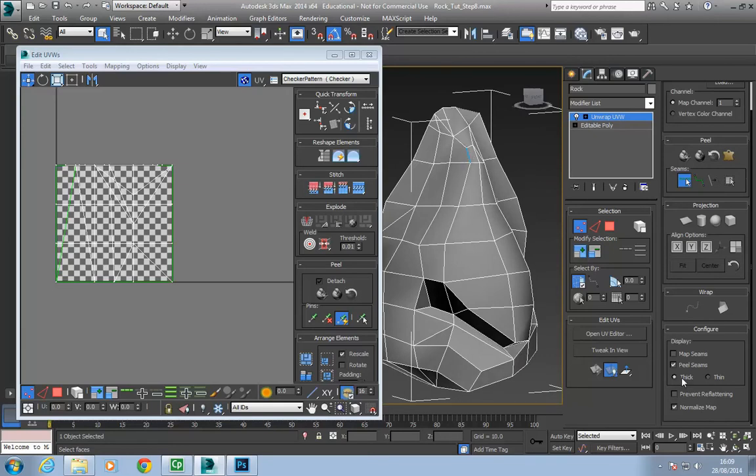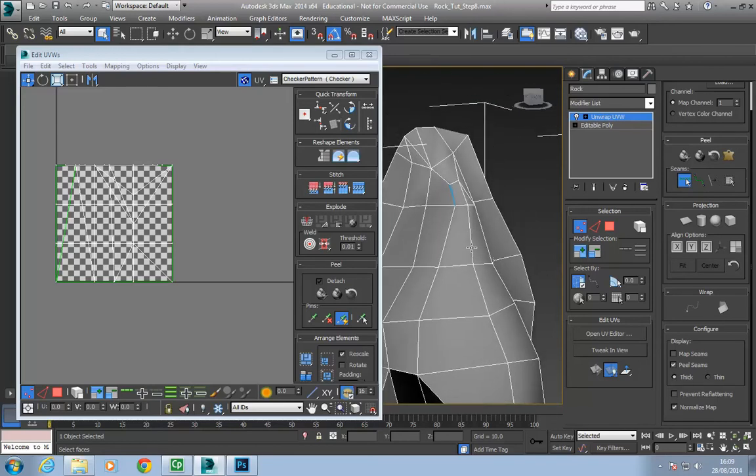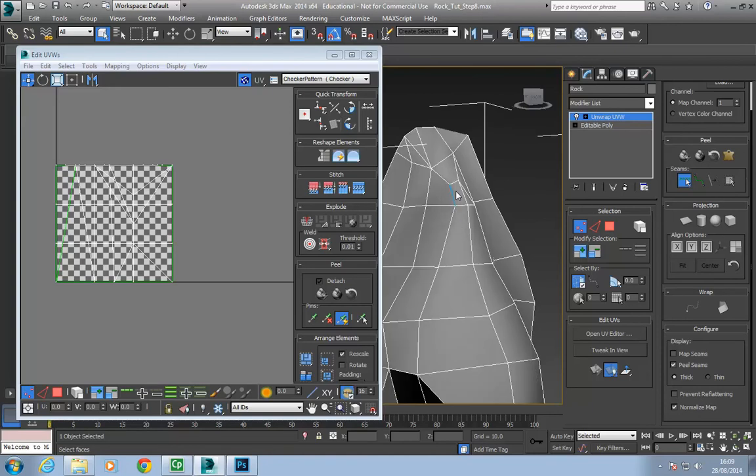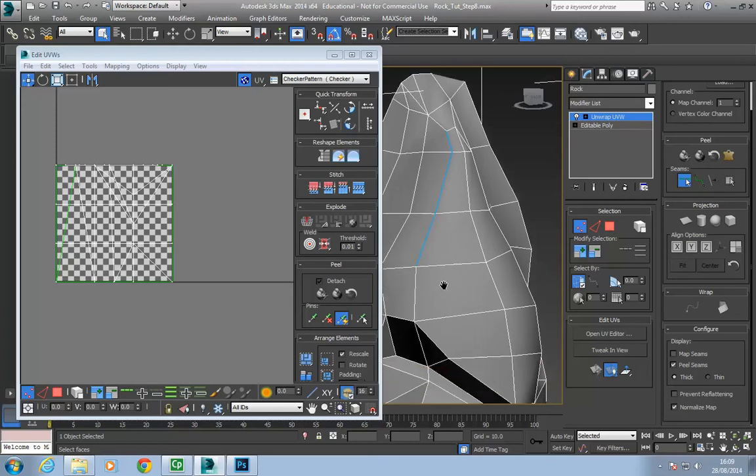If you find it's a bit hard to see, it might be that someone who's been on the PC before may have turned this to thin. There's not much between the two of them, to be honest, if you see there. But do have it set to thick so you can actually see them. Alternatively, you can press F3 to go to wires just to see that something actually has gone on there, and we can see it clearly has. So yeah, just clicking on any of the edges here will allow you to add a seam.